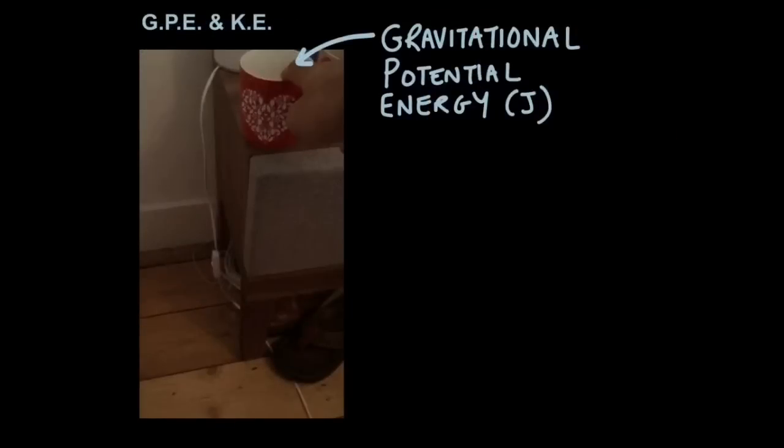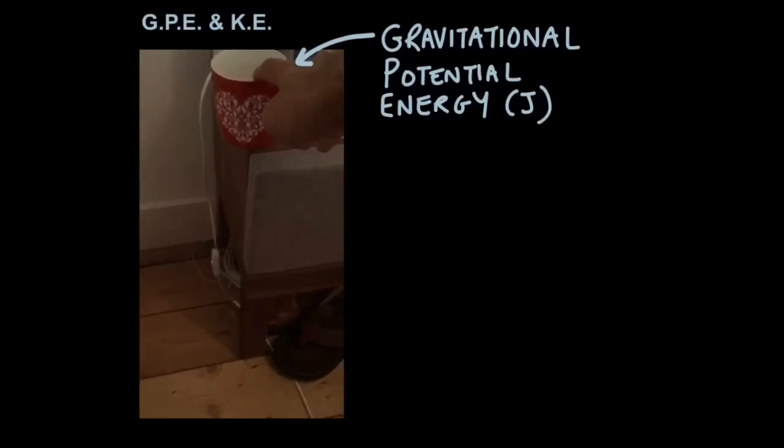So now we're going to look at 2 very important forms of energy, especially when discussing energy and motion. These are gravitational potential energy, which you can abbreviate to GPE, and kinetic energy, which you can abbreviate in exams to KE. All energies, such as GPE and KE, are measured in joules. So basically, gravitational potential energy is the energy an object stores at a height. So you can see this mug is resting on a table, and it is at a height and therefore has stored some gravitational potential energy.